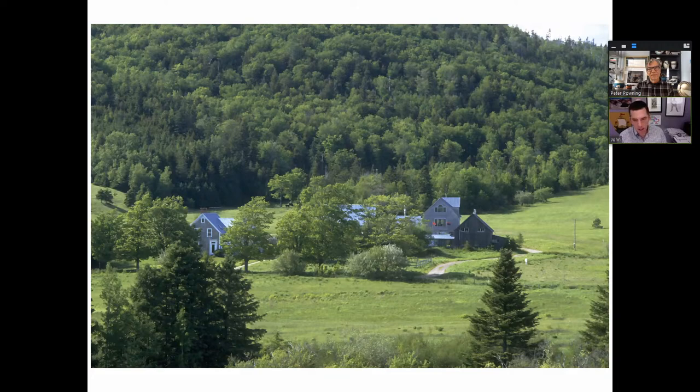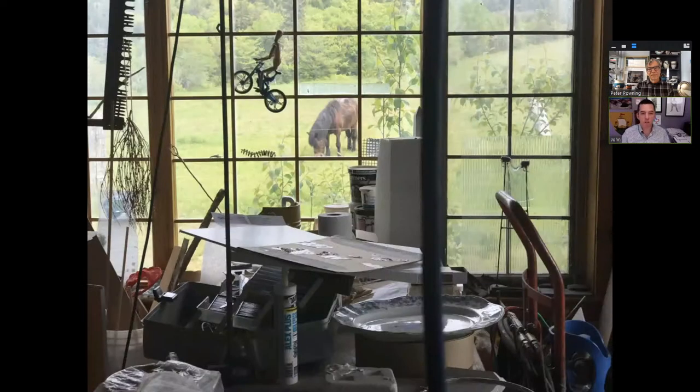And even when you look at one of the views out of Peter's studio, this is what he sees outside. So you can be forgiven for thinking it's pretty bucolic, pretty safe, pretty typical of New Brunswick rural sensibilities, but it's actually anything but. What comes out of this are some of the most inspiring, adventuresome and progressive artworks done in Eastern Canada.